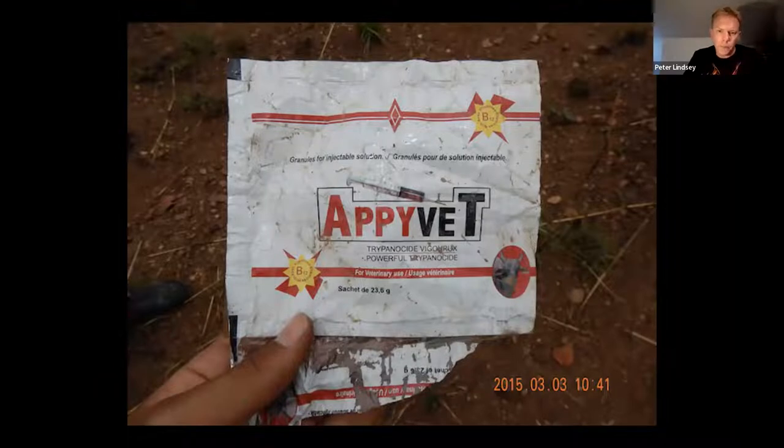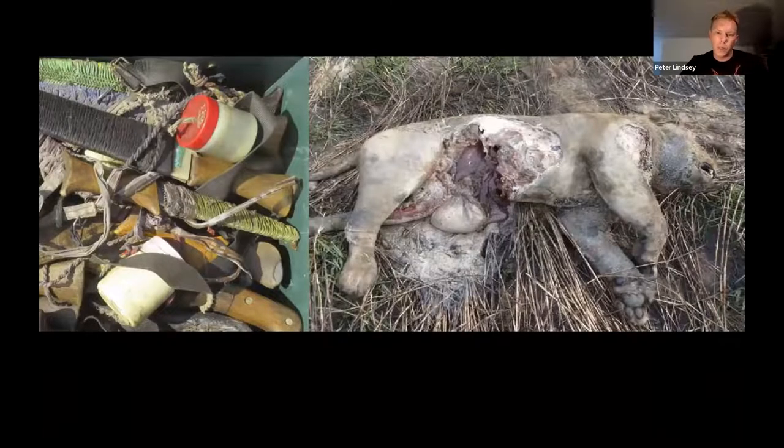In addition, at the same time, during the partition of Sudan into Sudan and South Sudan, herders were not able to access South Sudan as easily as they used to, and so they started to move into CAR. After a period of about 10 years of recovery, between about 2000 and 2009 or 2010, from the end of the large-scale poaching by the Janjaweed to the onset of the large-scale incursions by the nomadic pastoralists, there was a recovery in wildlife populations. Then there was a very significant decline again, because the herders were associated with a lot of poaching for bushmeat, which would be transported out on the back of donkeys, and also with targeting of carnivores with poison.